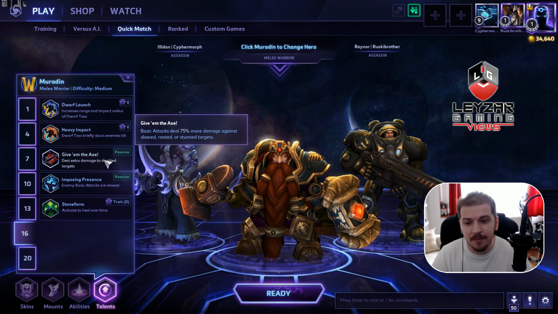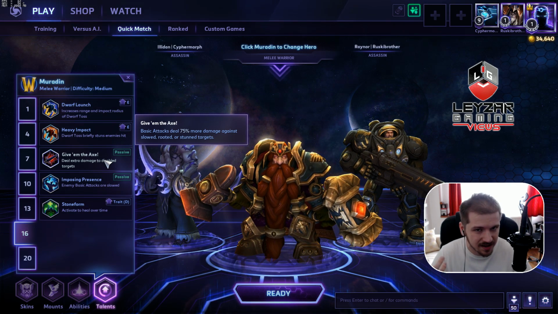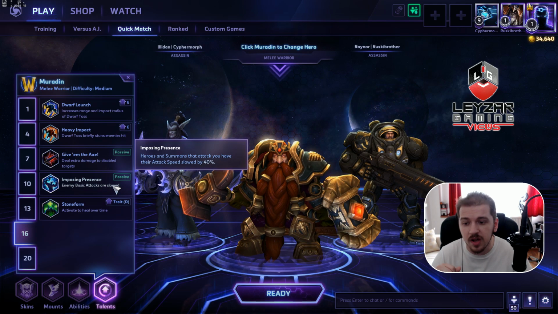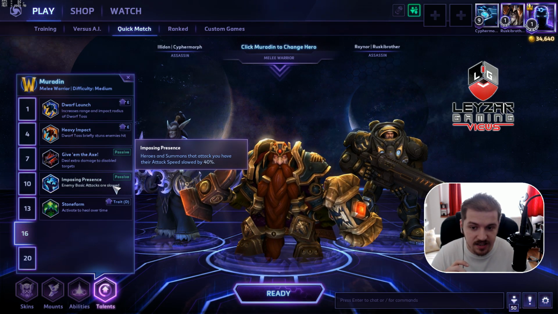Given the Axe, basic attacks deal 75% more damage against slowed, rooted, and stunned targets. Not for Muradin. This is not a talent for Muradin. This is pointless here from my point of view, even though, yes, you can have your own crowd control on them from your W. Imposing Presence, again, if the enemy team is stupid enough to focus you and has too much damage through their AAs, their basic attacks, their auto attacks.